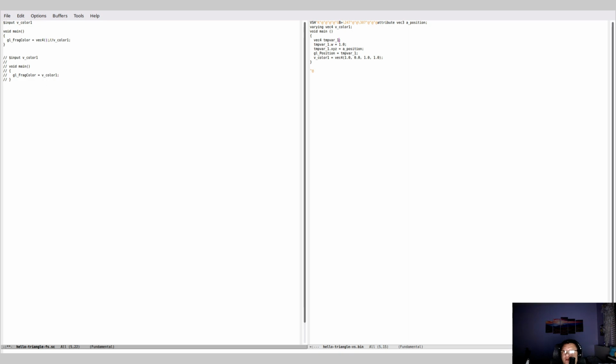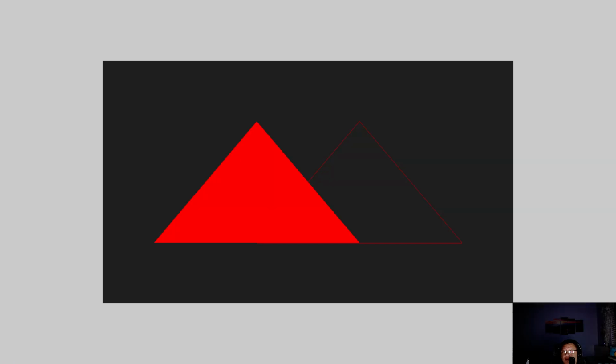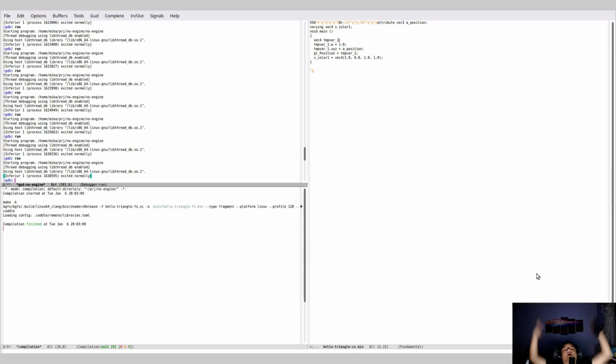vec4 1 0 0, like 1 0, let's 1. What's going on? Where is it getting this red color? Fragment shader.